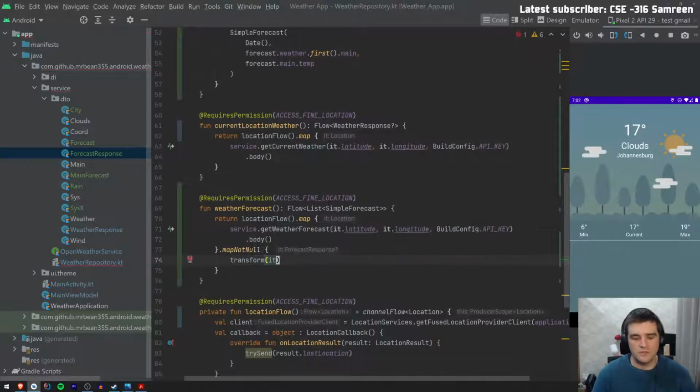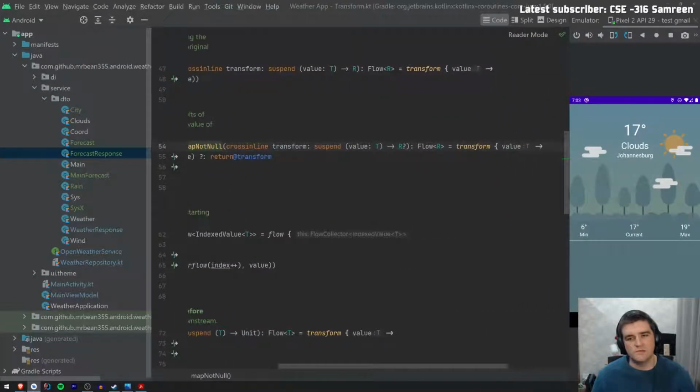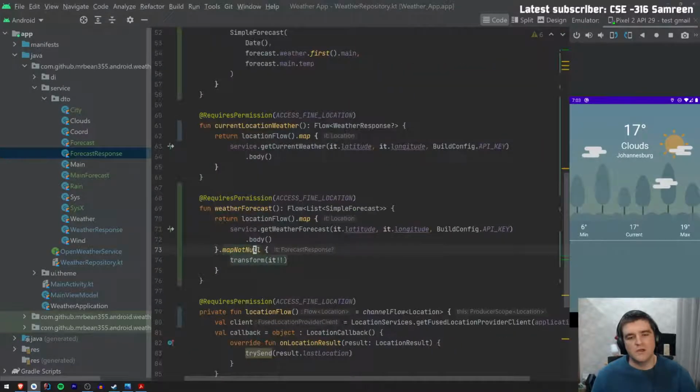Transform it. Wait. Why is it nullable if it's map not null? Oh, return. Oh, right. I'm using the wrong one.